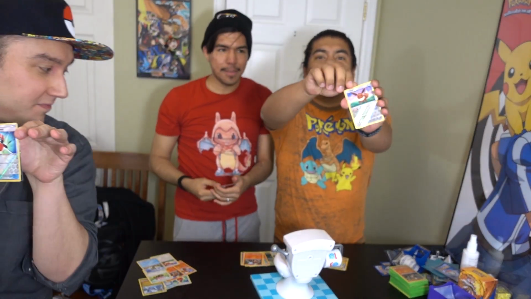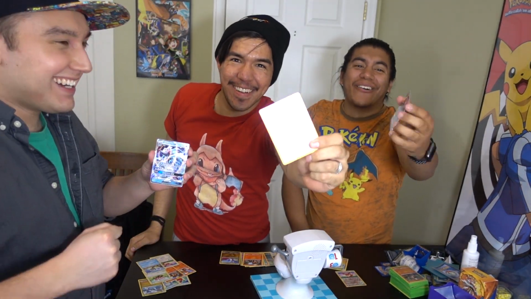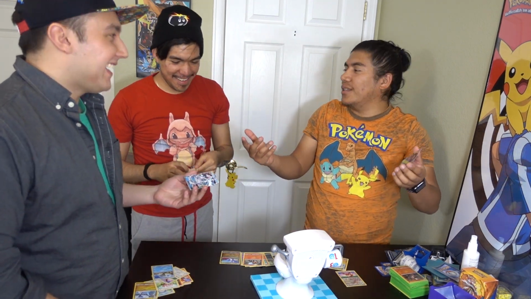Alright, I do want to show everybody. And then just... one, two, three! Oh! Yo! Lunala GX and Primarina GX. Yes. Now, who wins? I mean, who wins right here? Or did we just say Johnny loses and he has to go until he gets sprayed? Yeah, that counts. It's a tie. There's two winners. There's only one loser. You guys didn't get a GX, though.